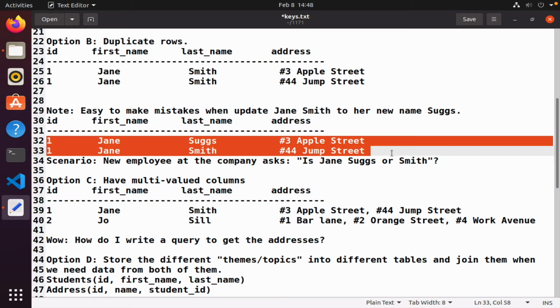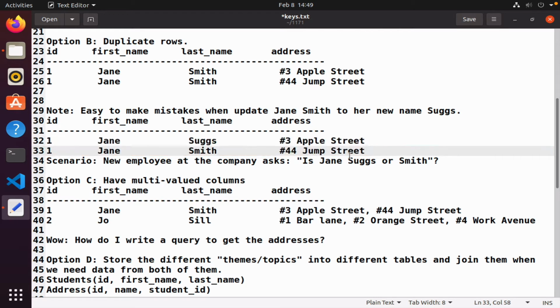And so, if you are new and you don't know Jane, you've never met her, you will not meet her. So you ask, is it Suggs or Smith? Did they make a mistake? Did they not update everything to Smith or not update everything to Suggs? We don't know.